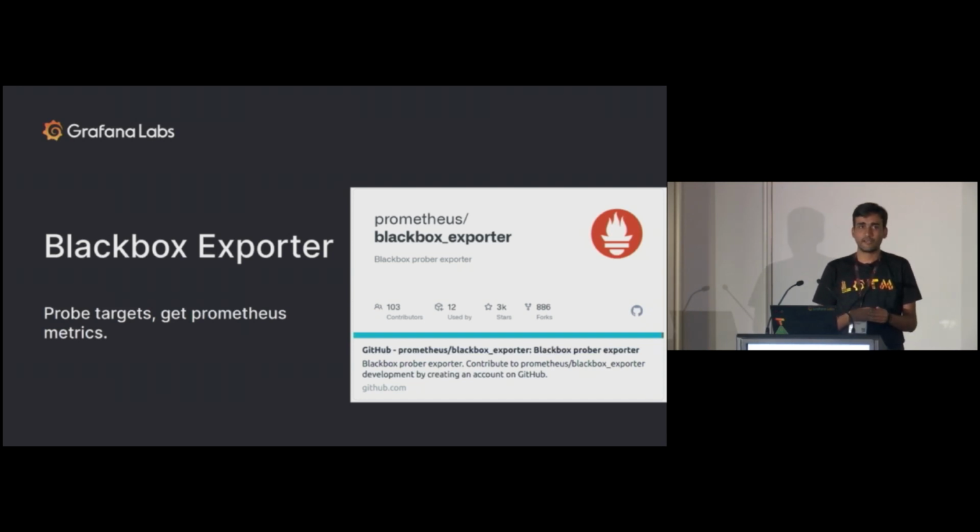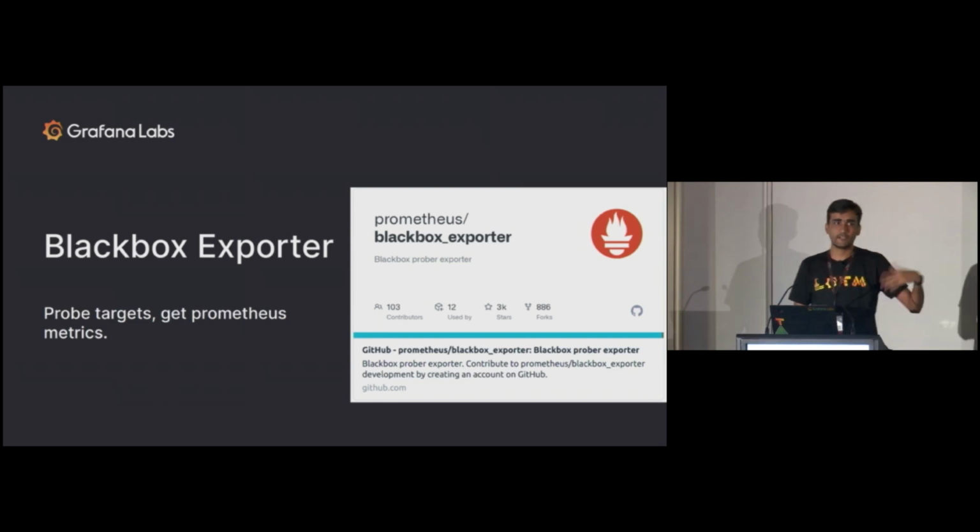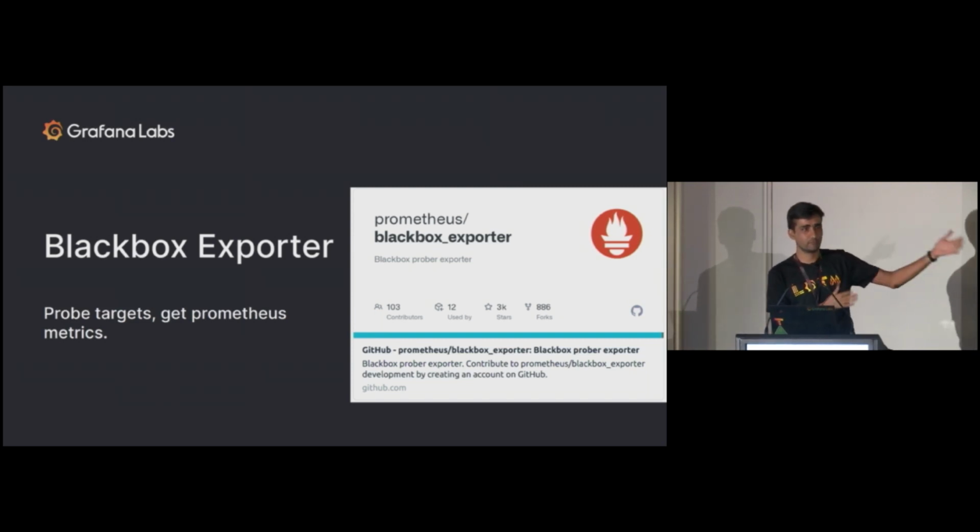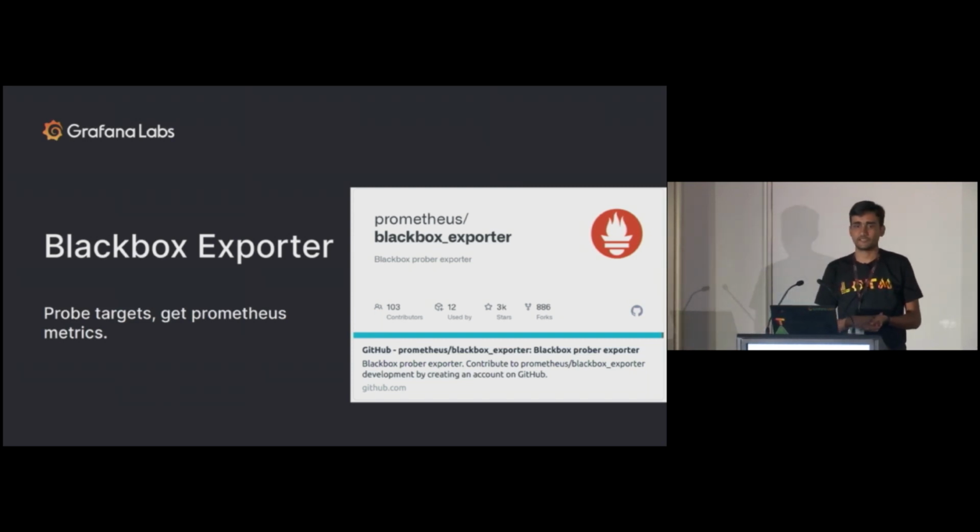Our agent is built on top of Blackbox Exporter because it already has support for all these check types. Instead of reinventing the wheel, we are using Blackbox Exporter as a library. We added one more check type on top of it, but our basic checks are powered by Blackbox Exporter.